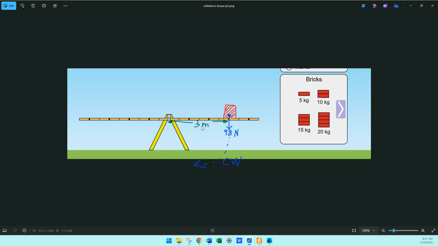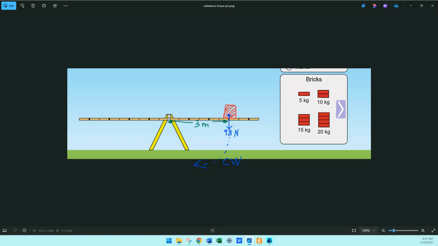So if we wanted to find the torque on this overall teeter-totter, sorry, I think I said 9.8 a second ago, it would be 98 newtons times 3, and that would give you that torque. In this case, since it's making this thing twist this direction, that would be a clockwise torque. Torque is described in directions, typically clockwise versus counterclockwise. If we were to let this go, this teeter-totter would start rotating, and this side would go down.